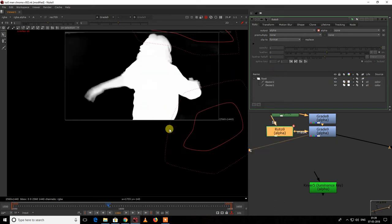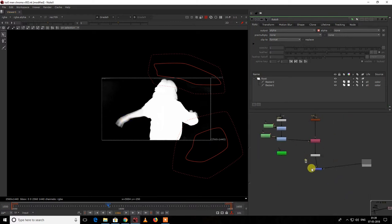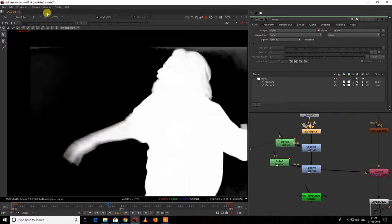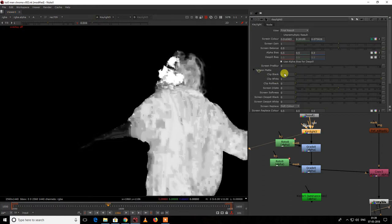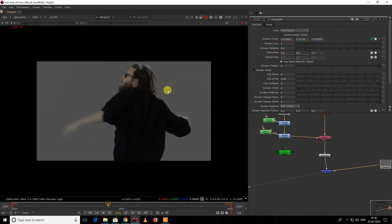For now I'm just going to leave this, I don't want to make this video lengthy, as I have given you proper clarification about how to check your matte and everything, so you guys can do that. I'm just going to use this image. So you have a motion blur. We need to double check this. Screen matte around 9. Yeah, that's pretty much cool. You need to have a proper matte.